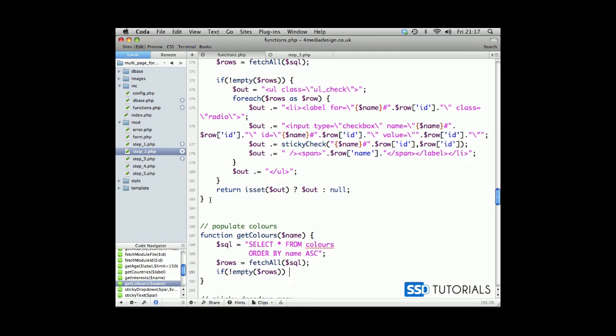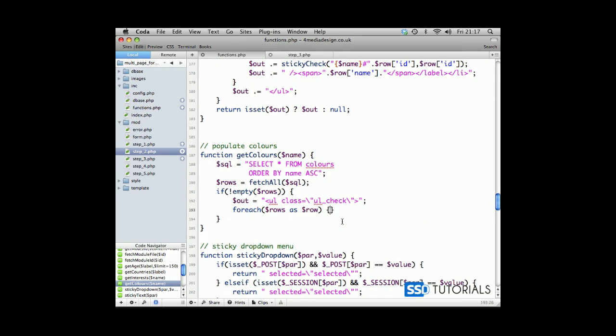In other words, if records have been found, and we start with our out variable with ul class, and the class name will be ul check. Okay, then we do a foreach loop, rows as row.